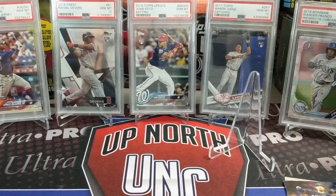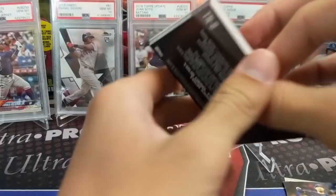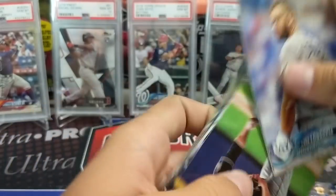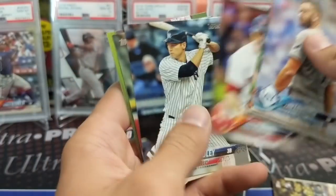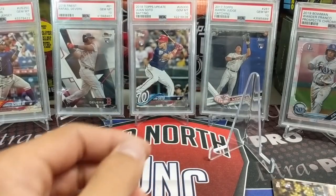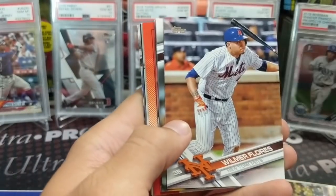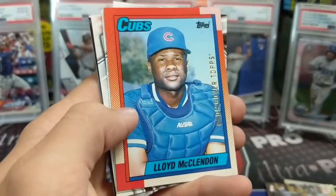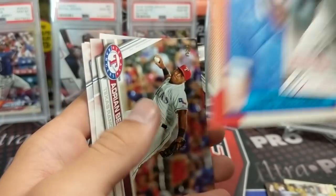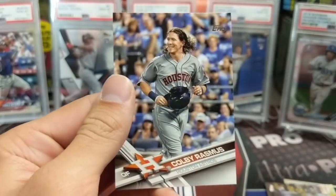Mitch Keller rookie. I wouldn't say it's way overvalued, but I'd take 2018 Series One over 2019 Update. The 2018 Series One has a lot of proven guys — two of them are pitchers, Buehler and Flaherty, but good pitchers, and obviously Devers. I think Devers is in for a big spike. Walker Buehler rookie right there — he definitely is one of the best pitchers in baseball over the last two years. This is also one of the last years they did the Rediscover Topps cards — Beltré, Saltalamacchia. That's a cool card.